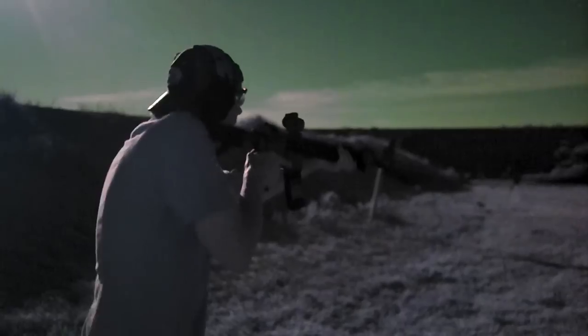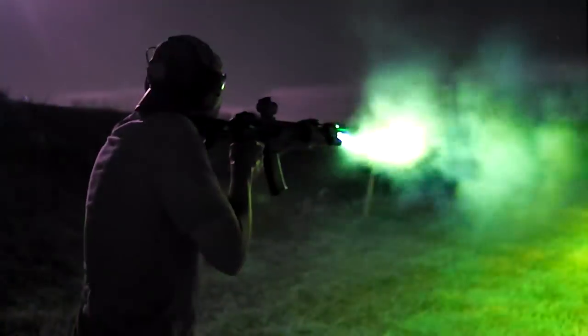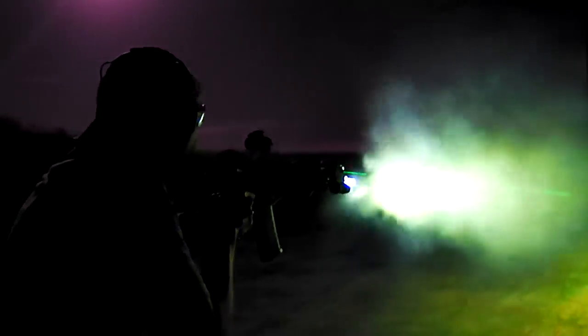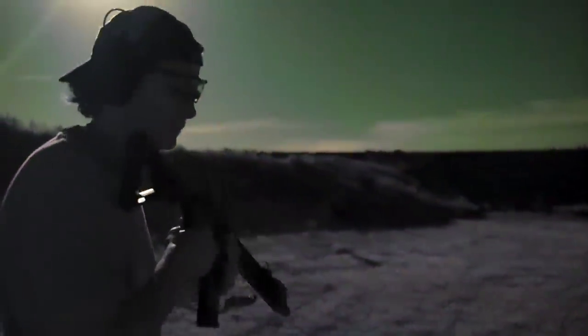The CMR-301 has a 1000 lumen white light and a 5 milliwatt green laser. The white light illuminator is impressively bright, but it is more of a flood illuminator than a spot illuminator. As a result, it's not exactly the best pick for a long gun. I think it works best on a short AR or a subgun or PCC of some kind.